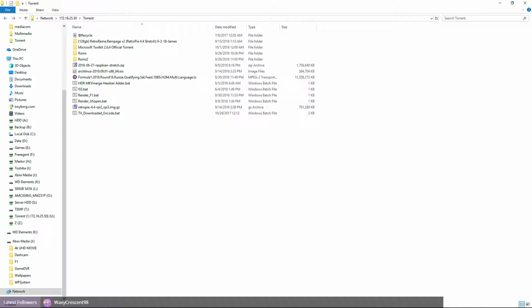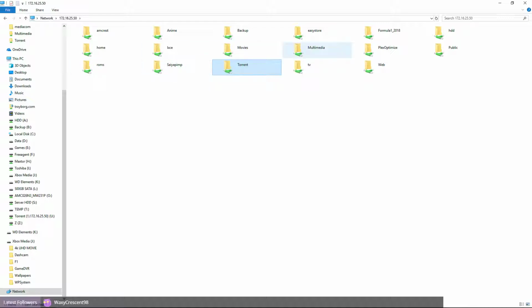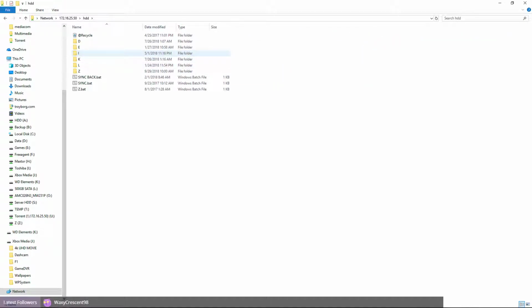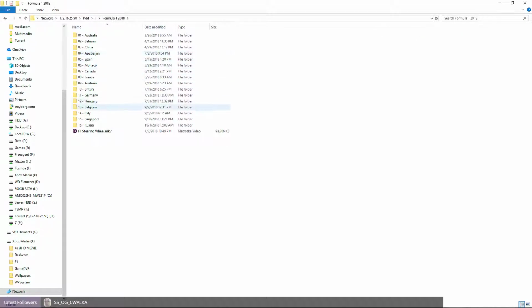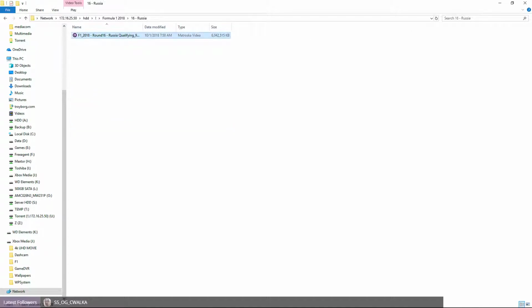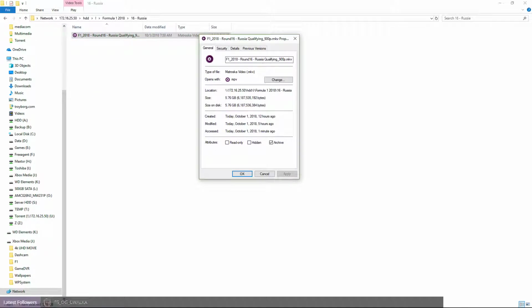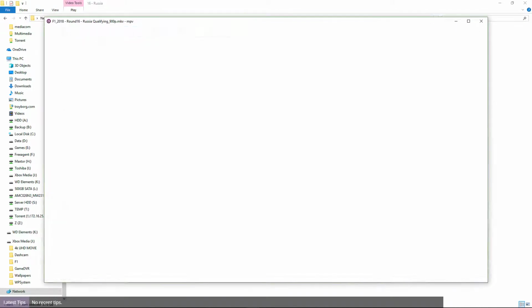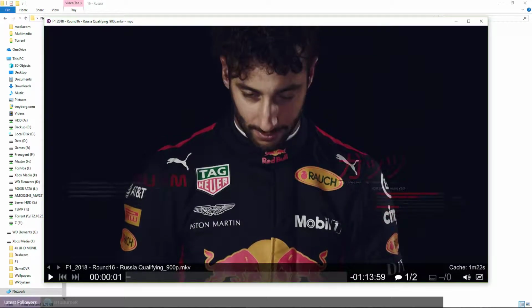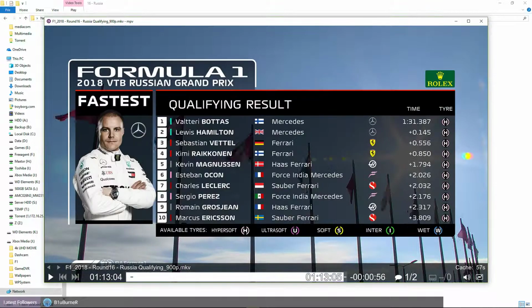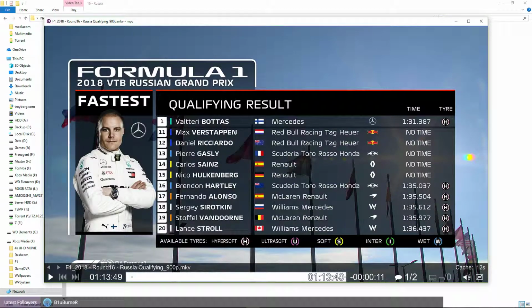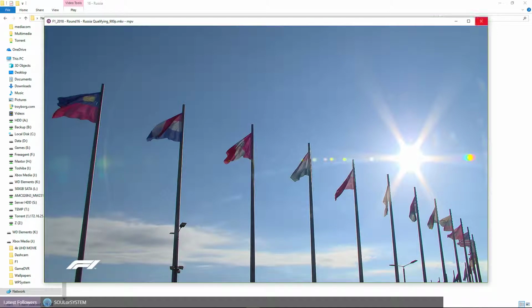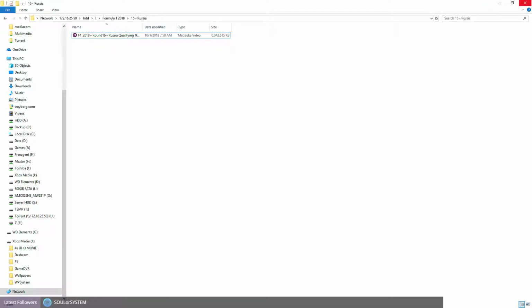So let's go back, go here to hard drives, and it brought it down to 6 gigs. And then open it up. You'll see, like I said, it starts right where I wanted it to, and then at the end it gets done showing the things, and then stops, which is what I wanted.